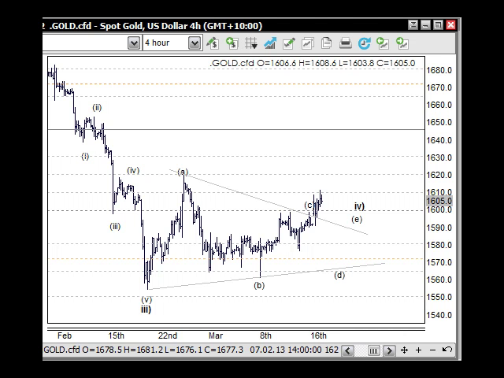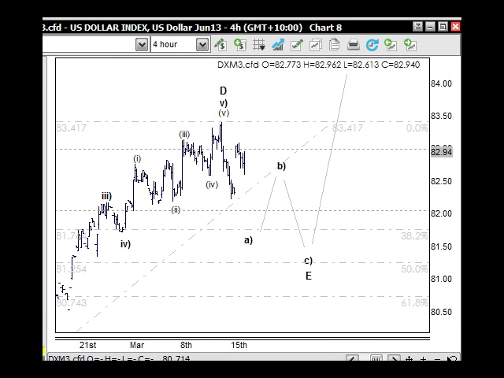Right, let's have a look at FX. Okay, look, starting with the US dollar here on the 4-hour chart, as you know, we're looking for this top to play out through here, and then we're looking for an A and a B and a C correction to play out through here before we see any further upside, and that can be the case. The euro's made a new low, but the dollar hasn't made a new high, so I think that's sort of interesting within itself in terms of supporting a corrective pattern across here.